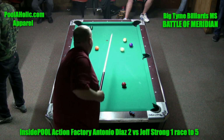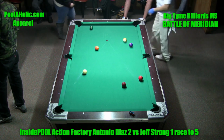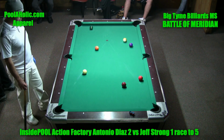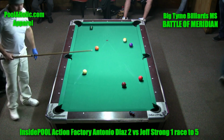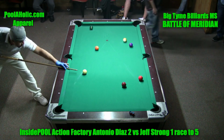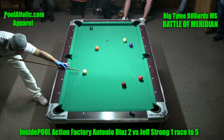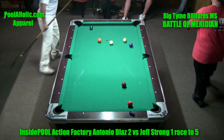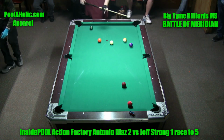And here it comes. He's going to the air. And he hit it. Are you the one that told me that pulling out a jump cue gives you higher odds of losing the game? Might have been you. Jump cues are made as a gimmick. Whoever told it to me said, if you pull out the jump cue, you've as good as lost the game against a good player. I don't know if it's true, but sometimes the good players jump pretty good now. But 80% of the time when people jump, they would have been better off kicking. But you can't tell them that after they've spent $400 on a jump cue. And they can jump things.